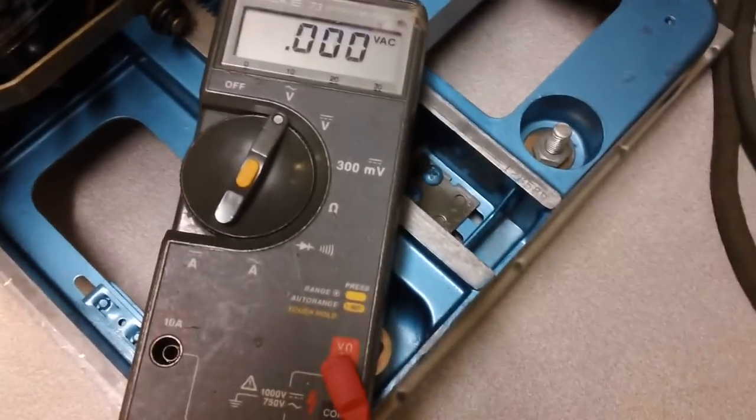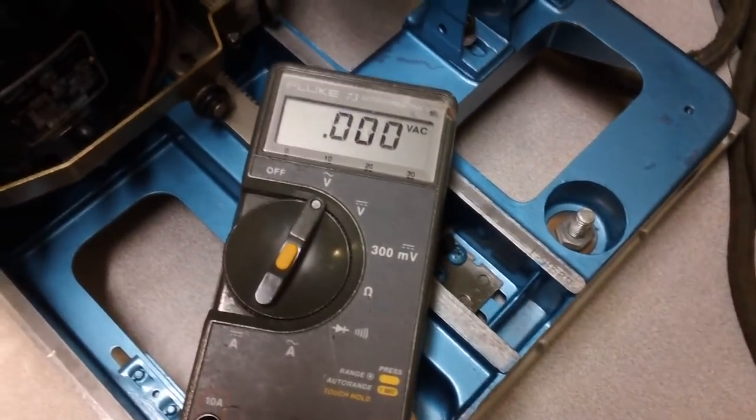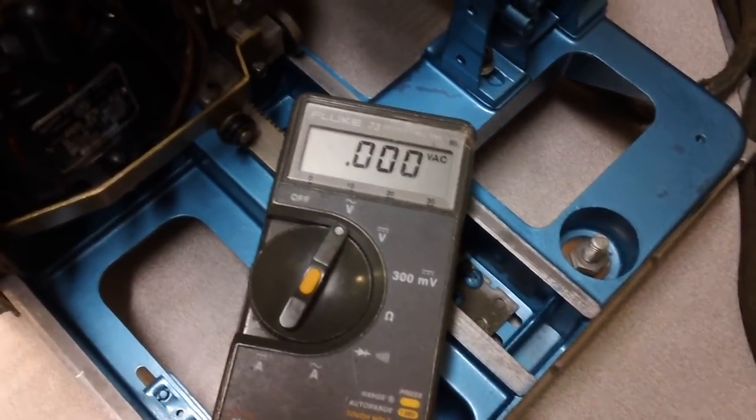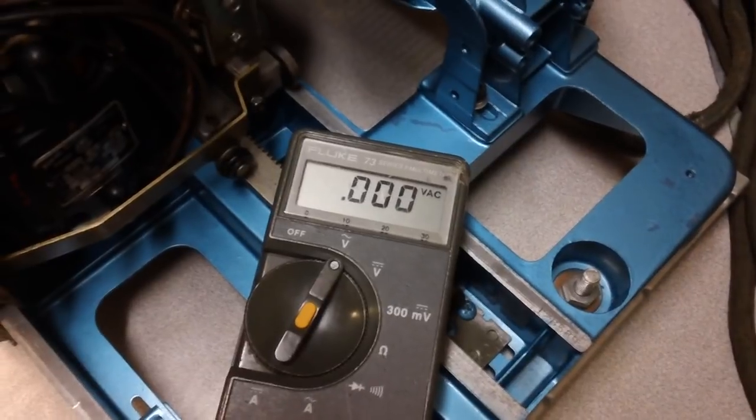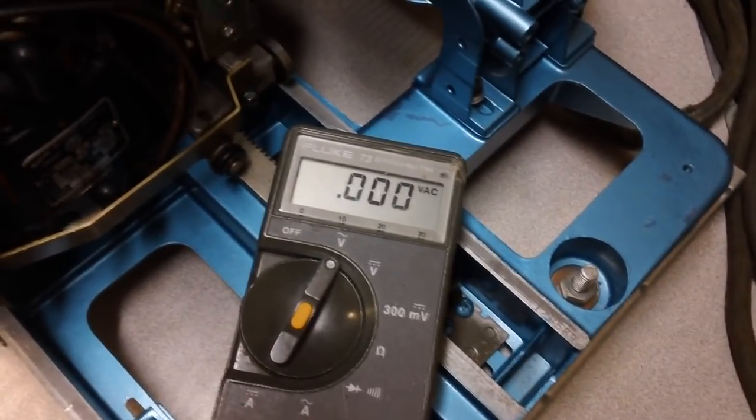Alright, we're ready to rock and roll here. Now, win, lose, or draw, I'm going to call it a day after this measurement is taken and go in and get something to eat. Kind of relax the rest of the evening. So here goes. Keep your eye on it, folks.